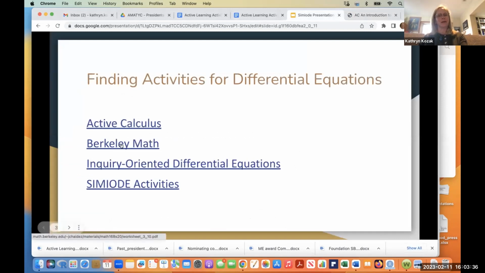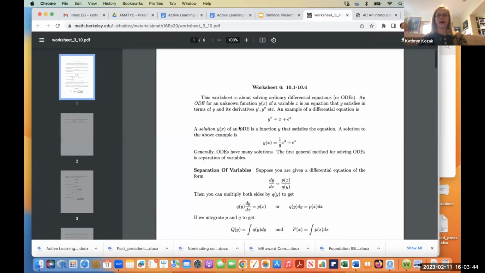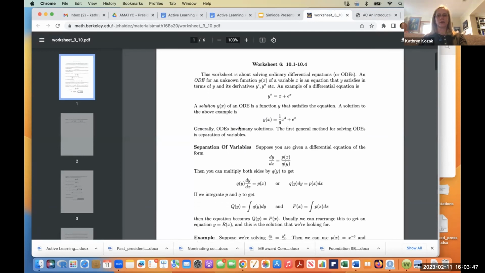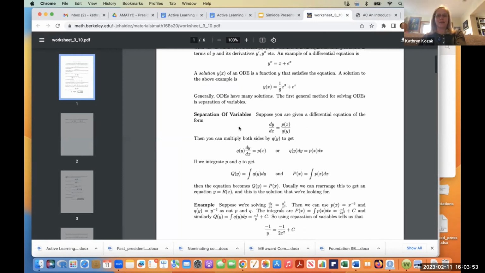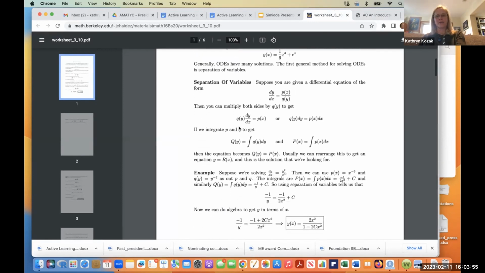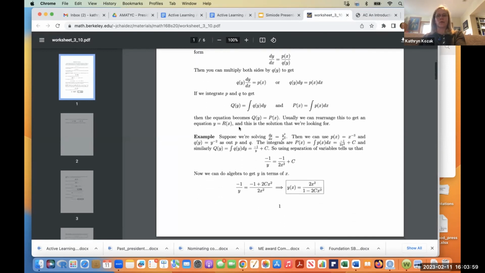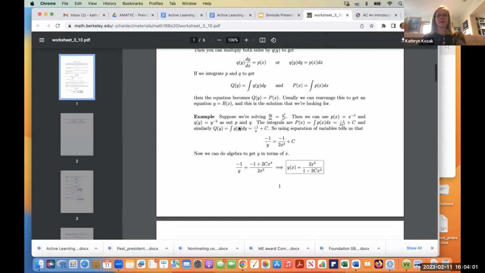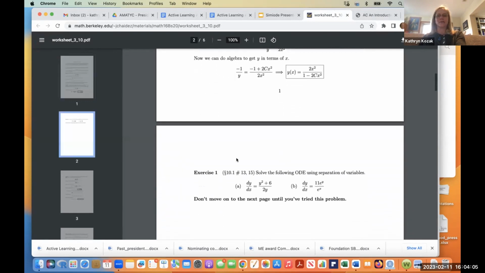Another one is Berkeley Math has some activities. And I haven't actually used this one, but I thought it was really interesting when I was looking things up of it actually going through how do we solve a differential equation using the integrating factor method and just having the students work through this. So I do a lot of active learning in my classrooms. So I'd like things like this where it walks the students through to see how to do it. This one seems to be more of an explanation of what's happening, but then has them work through how to do those problems.